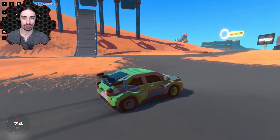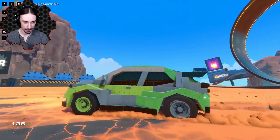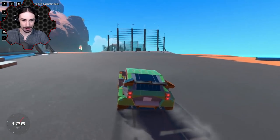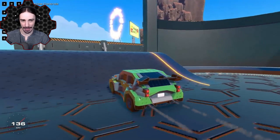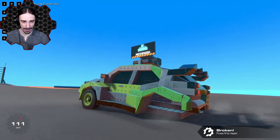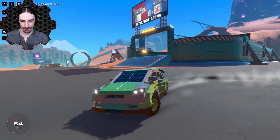All right, well, let's see how this thing drives. It's just standard vehicle controls. Looks good so far. I'm curious if there's any type of fancy suspension thing or if there's just the typical suspension in there. It drives really, really well too. No issues spinning out or anything like that. But how's it gonna handle going airborne? Oh, that looks awesome. Okay, so it was still okay. It was a little bit of a rough landing on the back wheel there, but we kind of survived.